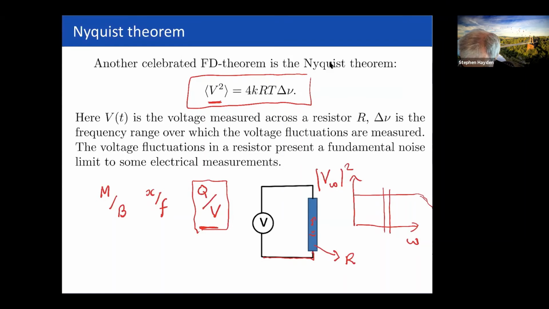Very often in electrical circuits, you're interested in the noise for a certain part of the spectrum. And this is what the Nyquist theorem tells you. If you take out a little bit of the spectrum over some frequency range, delta nu, they've used nu here, the frequency rather than angular frequency, the fluctuations associated with this small range would be given by this equation. You can see it's the same equation, to within a factor of 2. We've got R, which is conveying the dissipative properties, analogous to the viscosity, and then we've got k, the Boltzmann constant, the temperature as we had, and then this range in frequency. So this is another example of the fluctuation dissipation theorem.